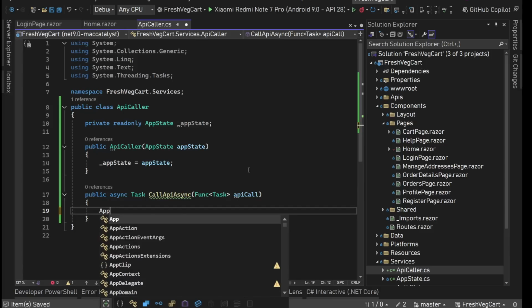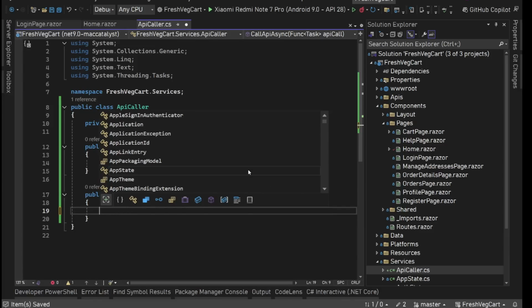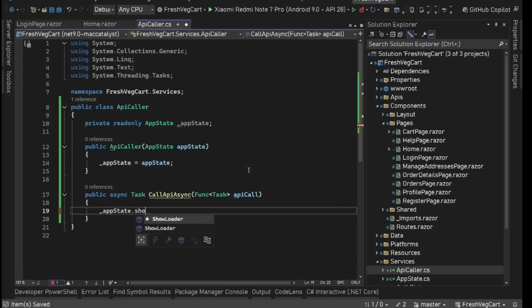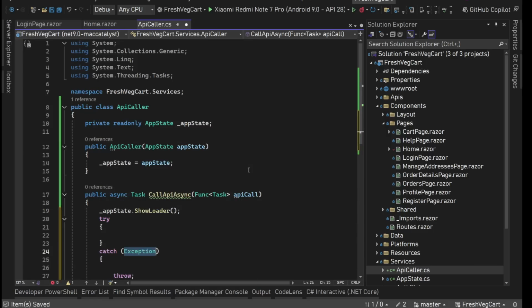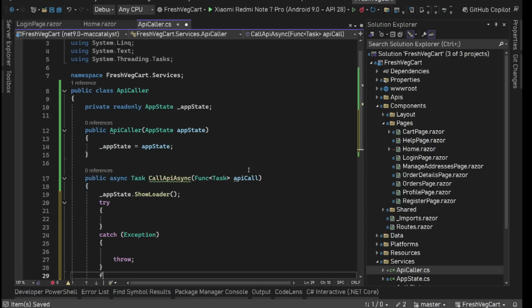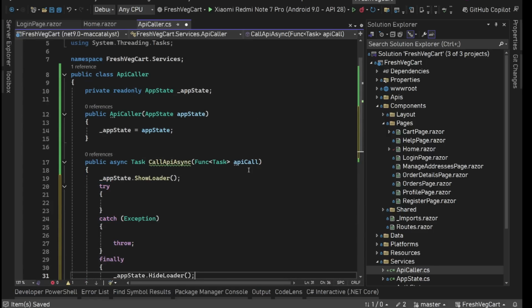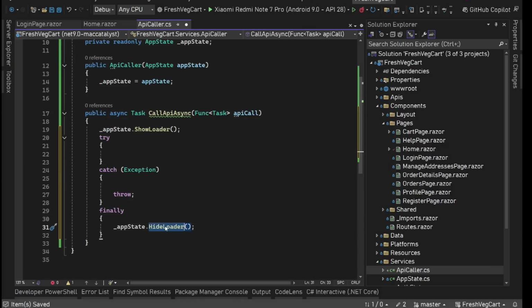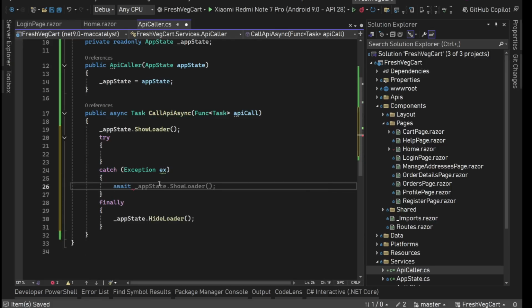Here, first thing we'll say _appState.ShowLoader. Then we are going to have try, catch, finally. In finally, we are going to say appState.HideLoader. In catch, we are going to say ex, and then just show an alert.